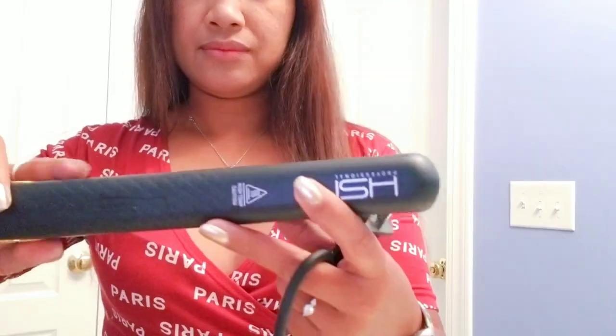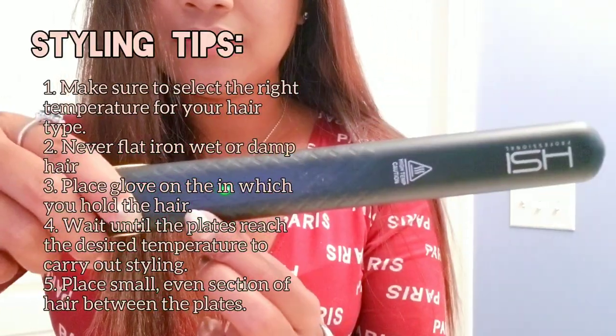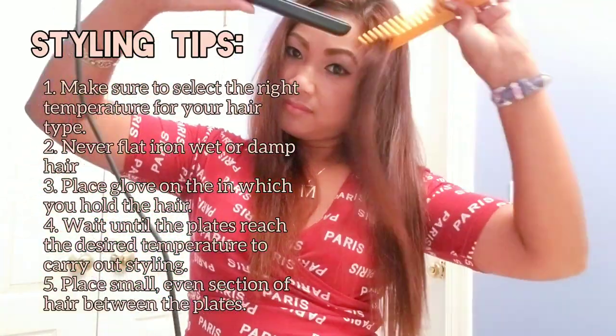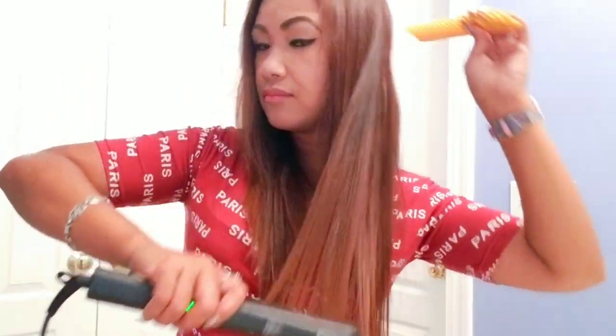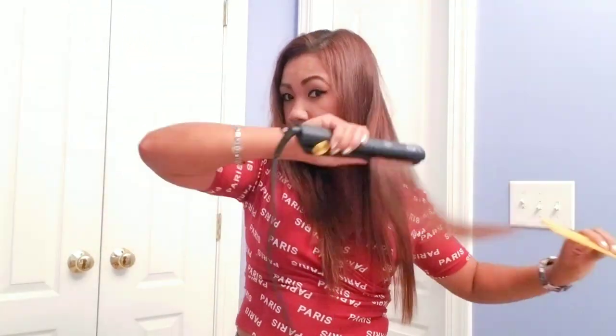Alright, so that's my original hair before I do my ironing. As you can see at the back of my hair, it's not really straight anymore because my hair is already growing, and the original hair is coming out. And I did my rebonding a year ago when we visited our hometown because it's cheaper there. So I got my hair done there.